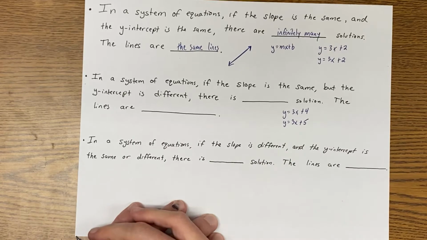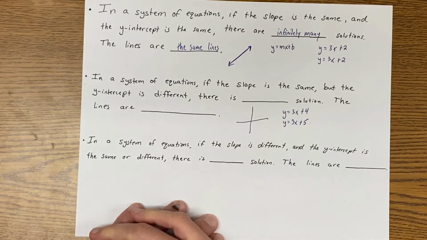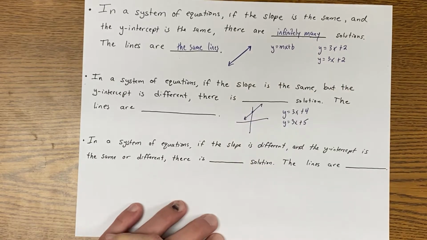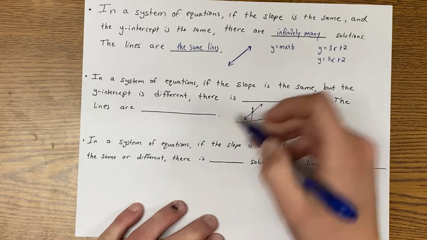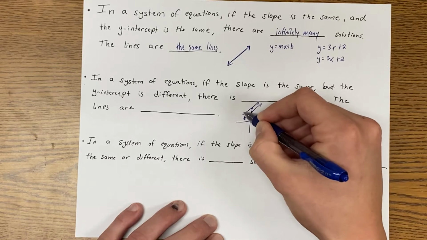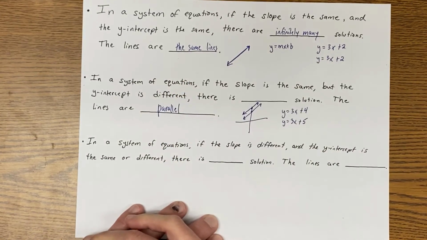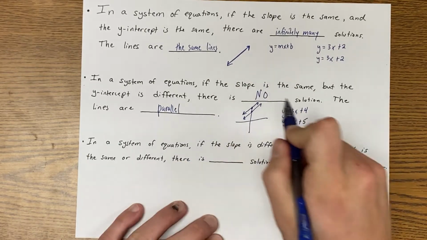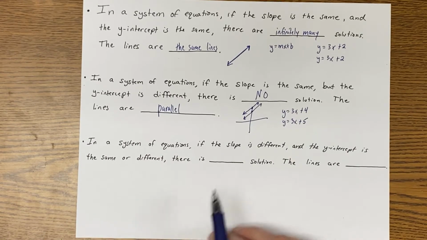Okay, so we have different numbers here. If we were going to graph those, we would say begin with b and move with m, right? So if we just make our little graph here, plus 4, we'd start there and we go up 3, right 1, it would look something like that. Well, if I graph this one, my first point's going to be 1 higher, and I'm still going to go up 3, right 1, so look what's going to happen to my lines. They're going to be parallel, right? So the lines are parallel, and that tells us that they're never going to cross, so there is no solution. Okay, so if the slope is the same, but the y-intercept is different, there are no solutions, and the lines are parallel.